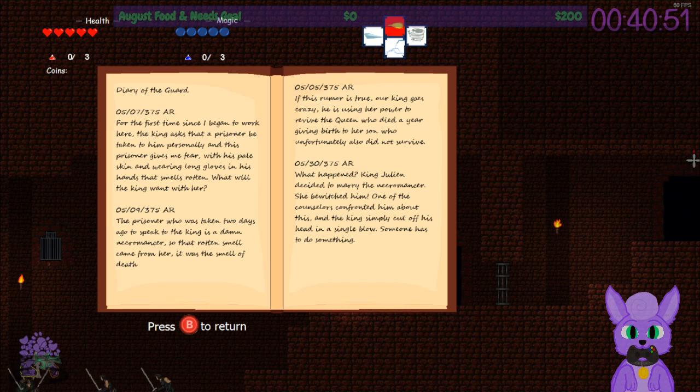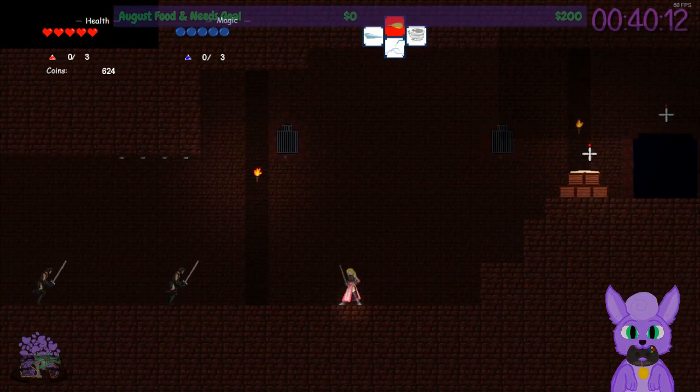Diary of the Guards. Since for the first time since I began to work here, the king asks that a prisoner be taken in personally, and this prisoner gives me fear. With his pale skin and wearing long gloves in his hands, it smells rotten! What will the king want with her? The prisoner who was taken 2 days ago to speak to the king is a damn necromancer, so that rotten smell came from her. It was the smell of death. If this rumor is true, our king goes crazy. He is using her power to revive the queen who died a year ago, giving birth to her son who unfortunately did not also survive. What happened? King Julian decided to marry the necromancer! She bewitched him. One of the counselors confronted him about this, and the king simply cut off his head in a single blow! Someone has to do something.